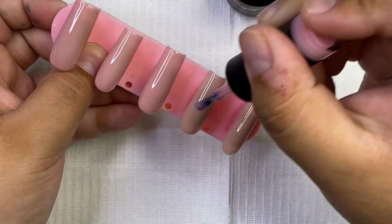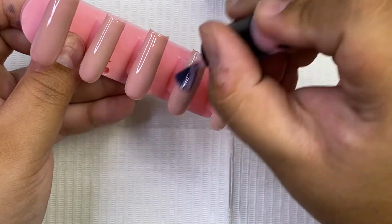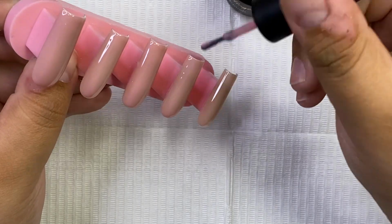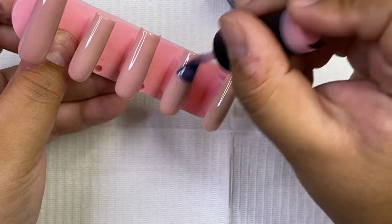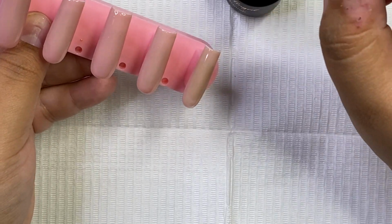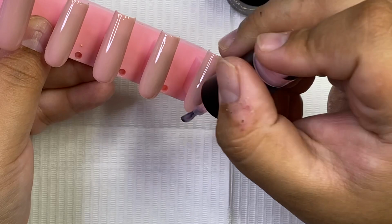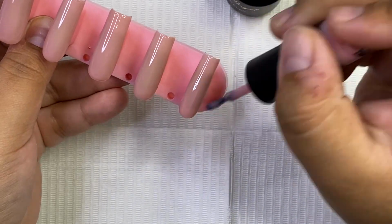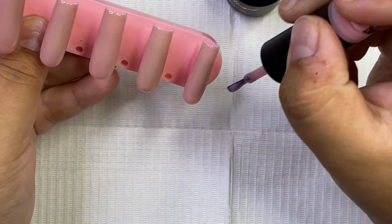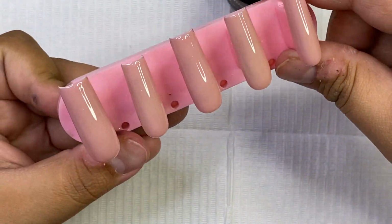I don't know if that's true, you guys, but honestly I do believe it, because I haven't done acrylic in so long. I just did it the other day, but I don't do it a lot, and I never flooded my cuticle. I'm really good about doing that, and it's super weird because I don't have enough practice to be that good at it. I don't know how to explain it, but honestly, you guys, I do believe that now. Like that girl that posted that, I wish I knew who it was, but I will remember that post forever, because she said that painting nails with gel polish makes you have better control of something, like your acrylic or something, I don't really know, but it's weird.